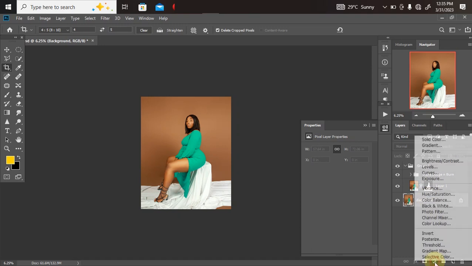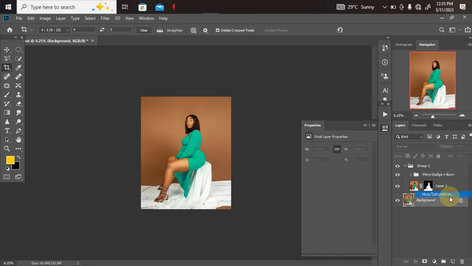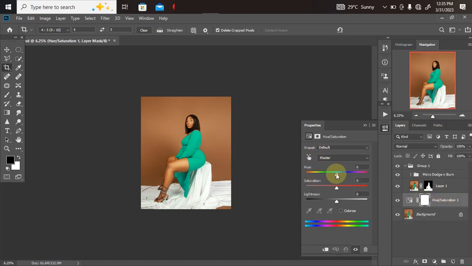Next thing, I'll just go to my adjustment layer. I'll click on my hue and saturation. I just have to mess with my hue until I'm seeing the color that's related to what she's wearing, which is this color. As you can see, this is very similar. If it's a little bit too saturated, you can just bring down the saturation a little bit, and if the background is a little bit too dark, you can just lighten it up a little bit until you get what you need. With just a very few steps, look at what we've done so far.